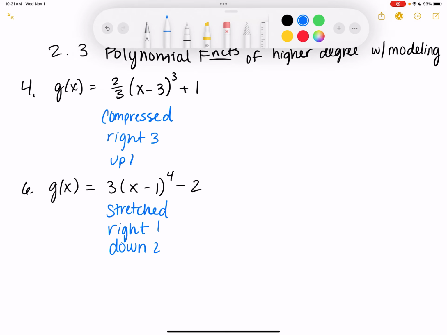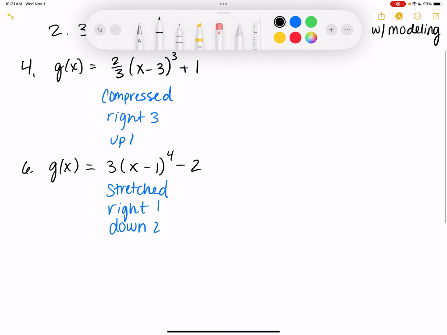So 26, and again, this book only has a couple of them, but I think we'll be able to see what we need to with what they do have. So f of x is equal to negative x cubed plus 7x squared minus 4x plus 3. Always make sure it's in standard form in terms of ordering so that you are actually looking at your highest powered term. And if it's not, you don't need to rewrite it. Just pay attention to the highest powered term and whatever sign is on it.